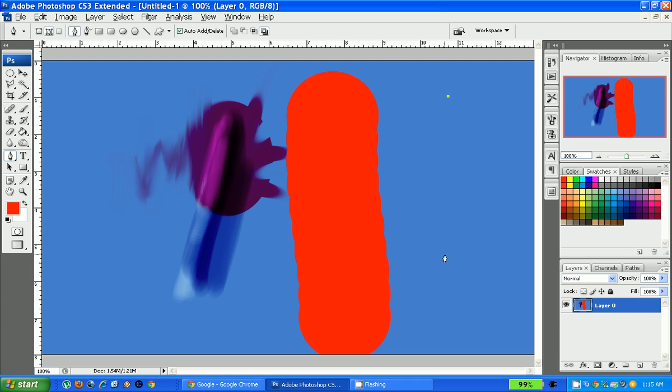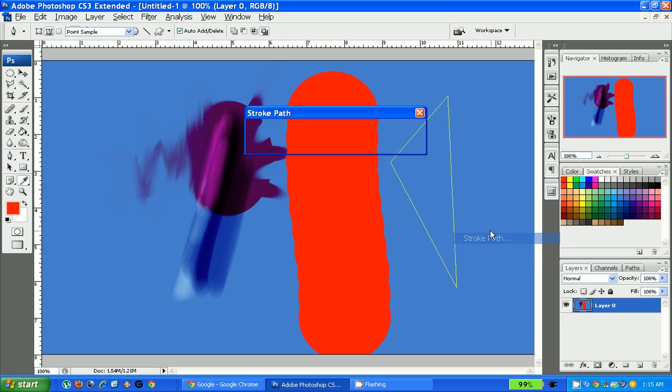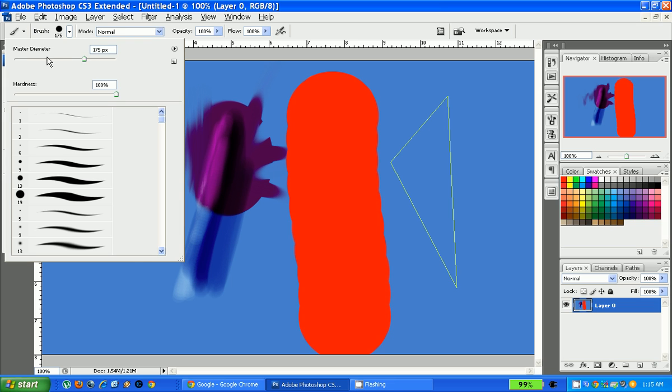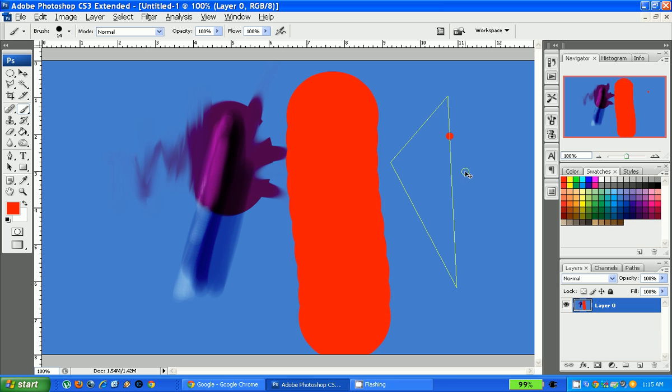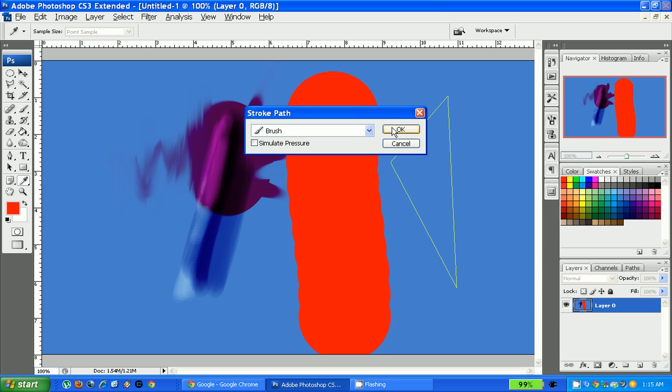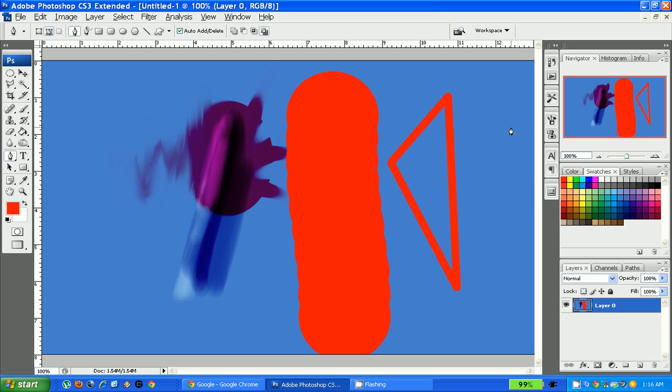Next we have the ink pen tool, which these are lines or paths. If we did that around an image and then stroked path with the brush tool, it strokes it, but it was so big that, here, let me readjust that so you can get a better understanding. Alright. Stroke path. See? It strokes the path, then you delete the path, and then you're just stuck with that perfect triangle.